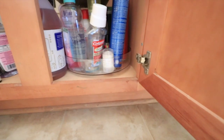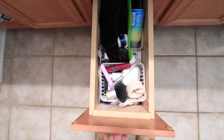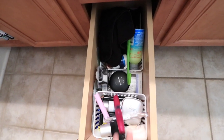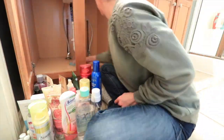So I finally finished all of the actual cleaning that I wanted to do in the bathroom, and the last several things I wanted to do is just some organizing. I have under my sink and my drawer here. I decided I'm not going to touch my husband's stuff. He really doesn't have too much stuff, and he's pretty neat, so I just let him take care of his own side.